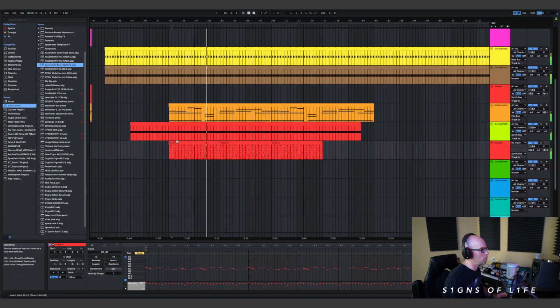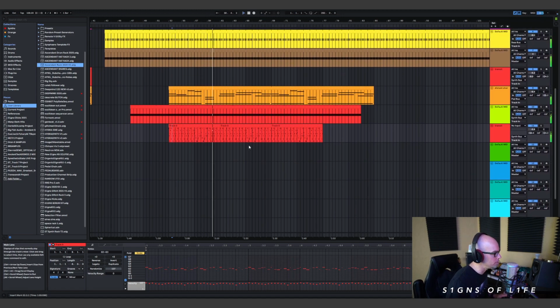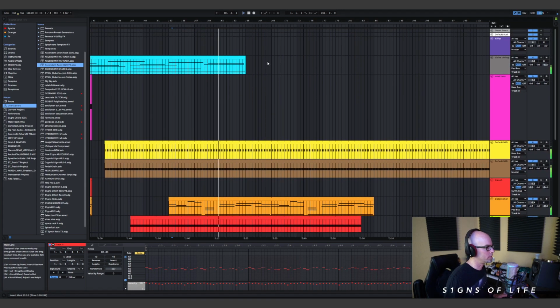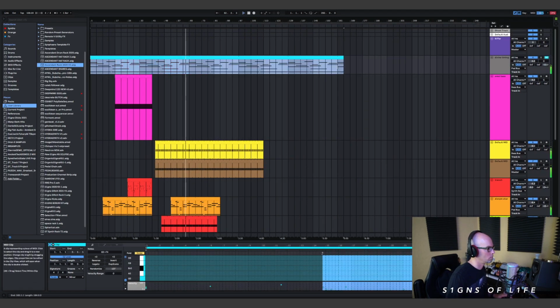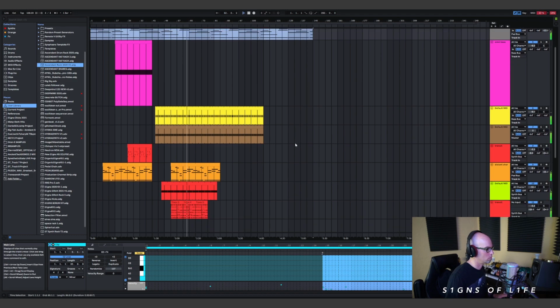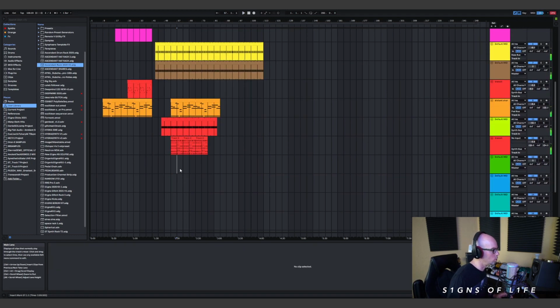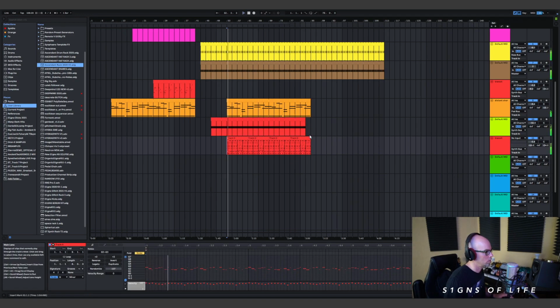Now what I want to do is introduce a really sweeping lead to set ourselves up. All right. Okay, cool. And now let's get our loop marker set in place. Very good.